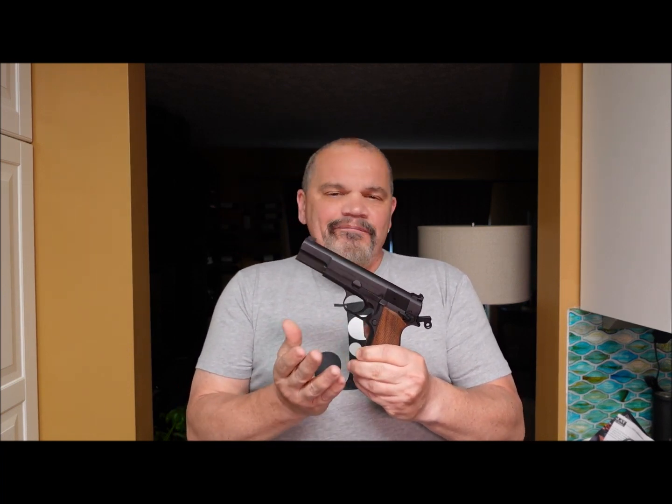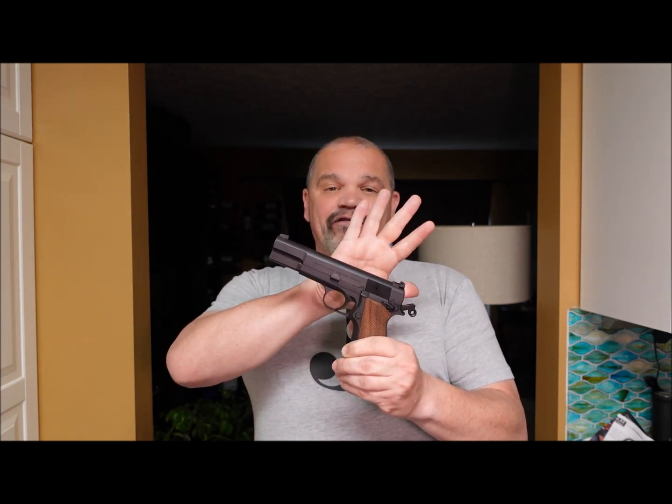So the ammunition in this case is not really where the fault lay — it really was with something going on in the firearm. Now, I'm still a big fan of the SA-35. Some of you have essentially said I'm a sucker because they've got my money and gave me a gun that wasn't working well. I also believe that giving the ability to correct and make things right is an important thing. I've done that, and I believe that Springfield has done that. I don't feel ripped off. I have a really nice Browning high power pattern pistol that I got for right around $500 and change, and now that they've made it right, it seems like the gun is running fine.